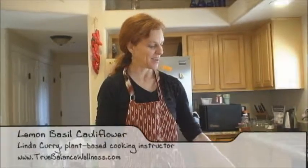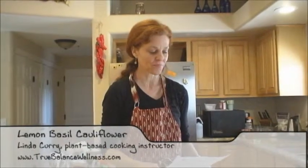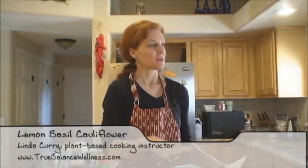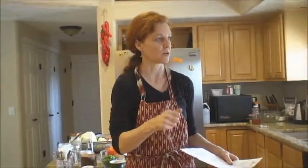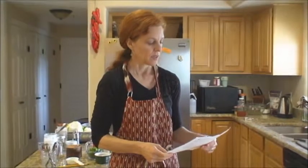Okay. We're gonna make the lemon cauliflower dish. And basically, like I said earlier, I'm gonna show you how to slow cook this, the vegetables with the quinoa and the cooking liquid, so you have time to do other things. You don't have to be standing over the stove and chopping and all that stuff.